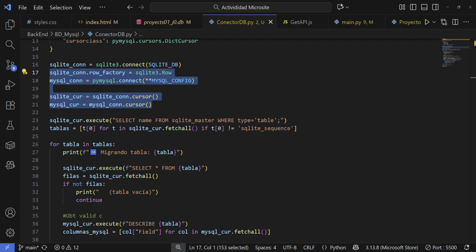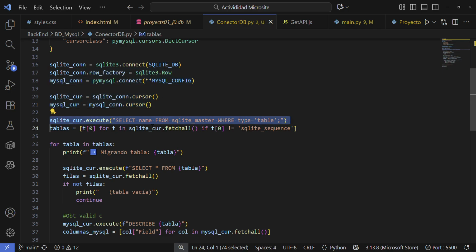After this is completed, we're going to execute this command right here that will extract all the information. It's like an internal table that contains all the metadata: the names of the tables, views.